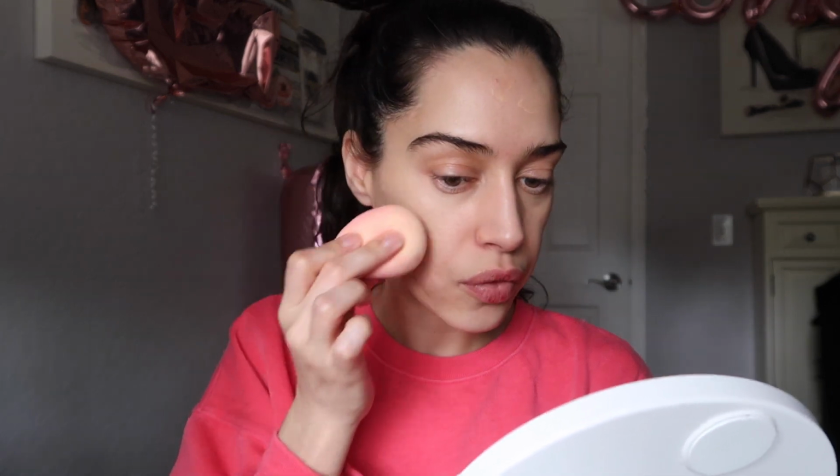So let's go ahead and distribute that on the face, and then let's just work it in. It feels really nice on the skin. I am going to give it that, and I'm really curious to see in this wear test how it's gonna perform with the natural oils of my face, because I find that with tinted moisturizers, when my oils start to peek through, sometimes it tends to separate the foundation, which is a problem because that doesn't look very good.